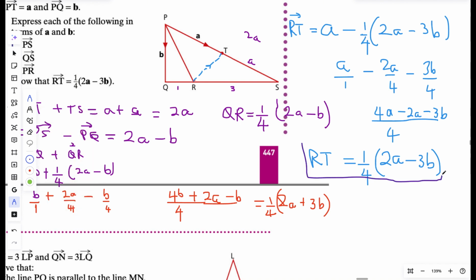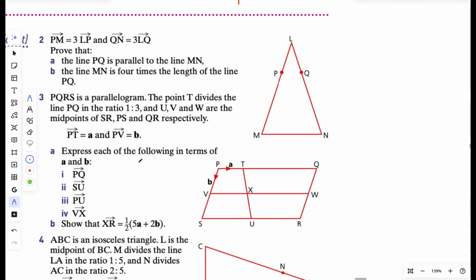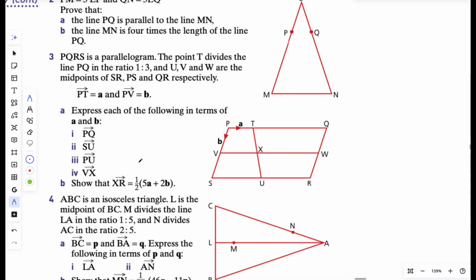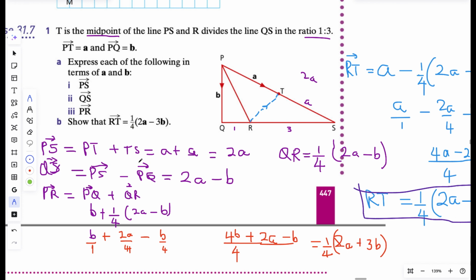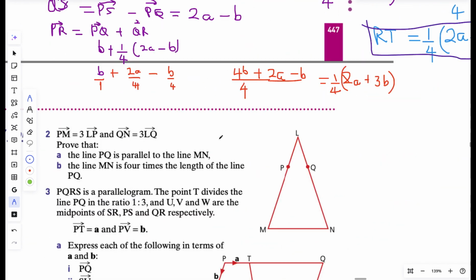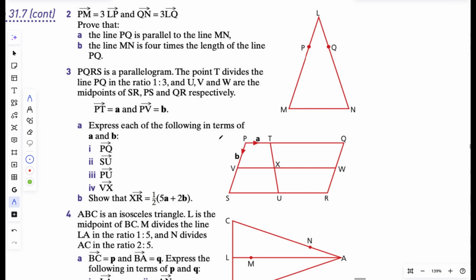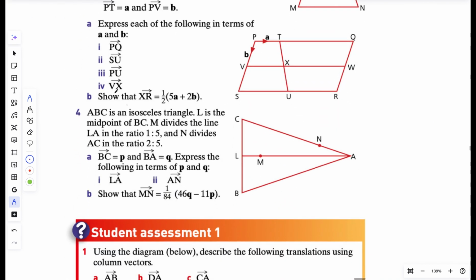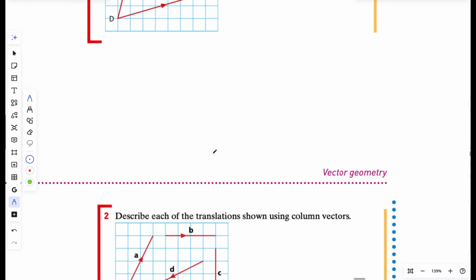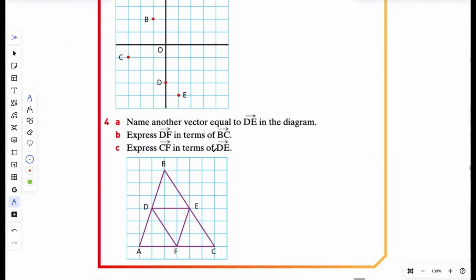What you should do as a good student is to pause the video, go through what I have done here, and then come and solve all of this. This is the type that will be in the IGCSE exam. Probably a few others we've talked about, like magnitude and the likes, but the major ones in the exams are these ones. I'm not saying the others will not come. So you should be able to use it to solve questions like this. And you have student assessment to practice from. We put a lot of questions for you.